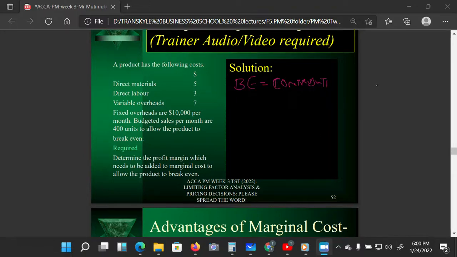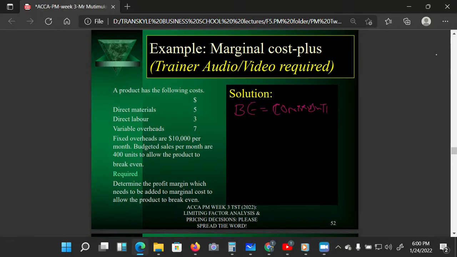Okay, welcome back to this video where we are talking about pricing strategies, or pricing techniques. Like I said in the previous audio where we talked about the full cost plus pricing method, in the full cost plus method we are considering all the costs of production, whether fixed or variable. We are putting them all together to come up with the cost of the product.